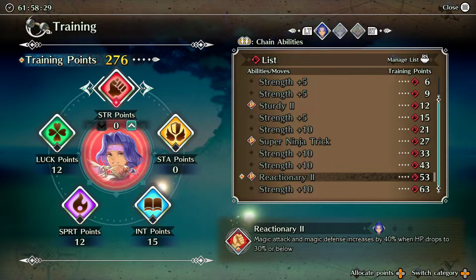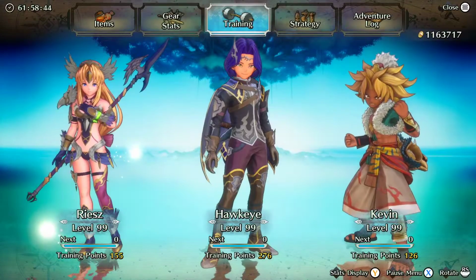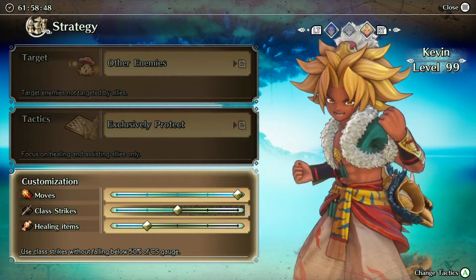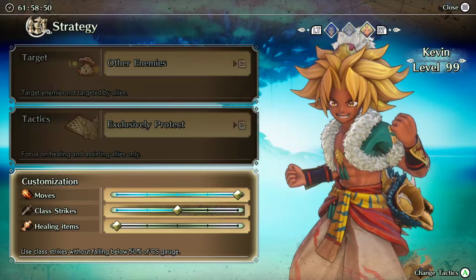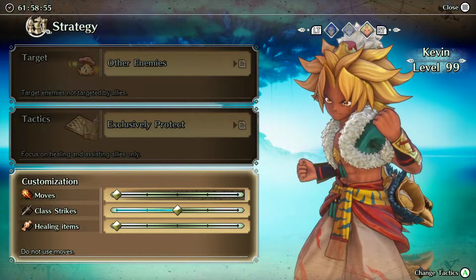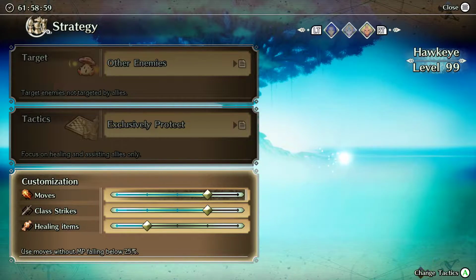So we got Reactionary. This is a magic defense. We don't care. We just get magic attack when our HP is below 30%. So that means to make this work, on all of your companions, you're going to have to turn off all the items, and if they heal, like in Kevin's case, you're going to have to turn off all the moves, so you don't want the AI healing you.